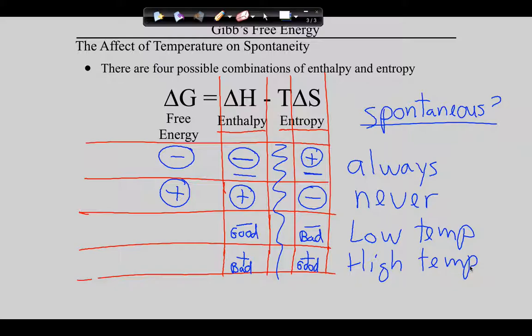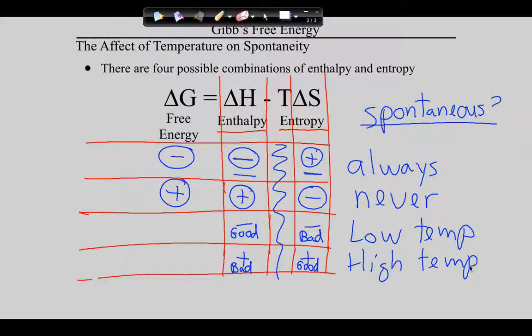Well guys, it turns out that you need to be able to calculate this. What does it mean to be a high temperature system? And what does it mean to be a low temperature system? And guys, the answer is different for every chemical process. So the question we need to answer to wrap up the day and the unit is, where's that break between spontaneous at high and spontaneous at low temperature for any particular system? How could you figure out where the breaking point is?